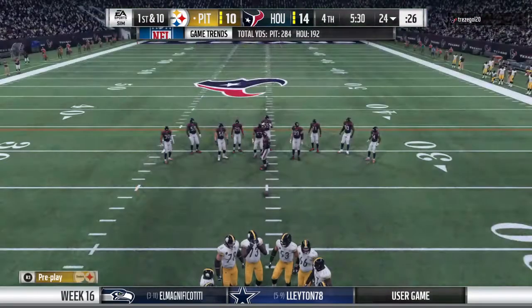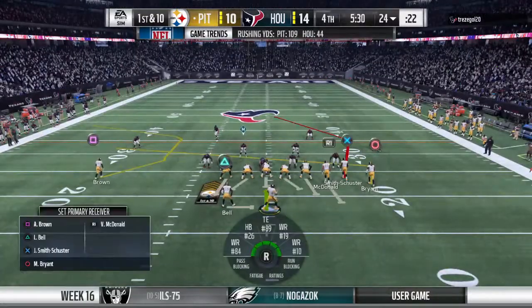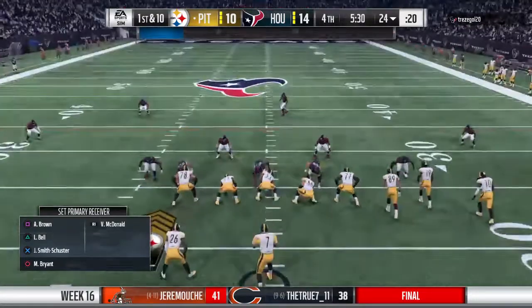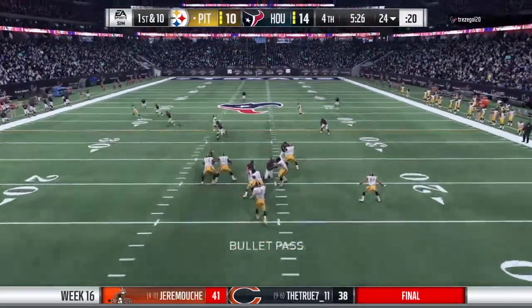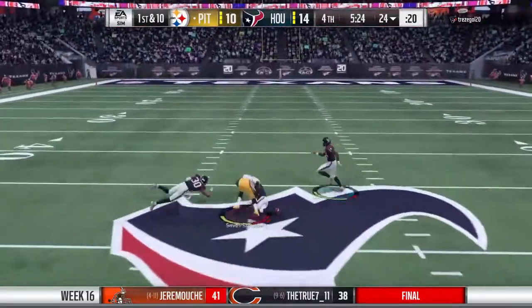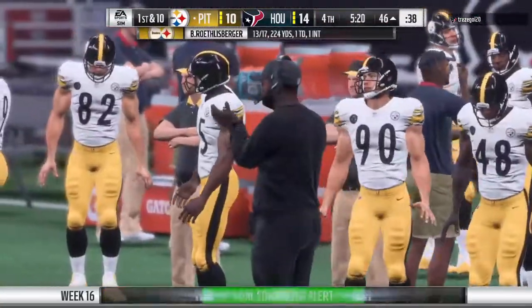I'm with you on that one. Let's just go ahead and be frank about the whole thing. The only one happy about the 3 points was the kicker. Exactly. He put it through the post. That's going to help him at contract time. But that offense, they're thinking, let's get in the end zone this time. I don't know if that helped him at contract time. You could have kicked that one through. I don't know about that.